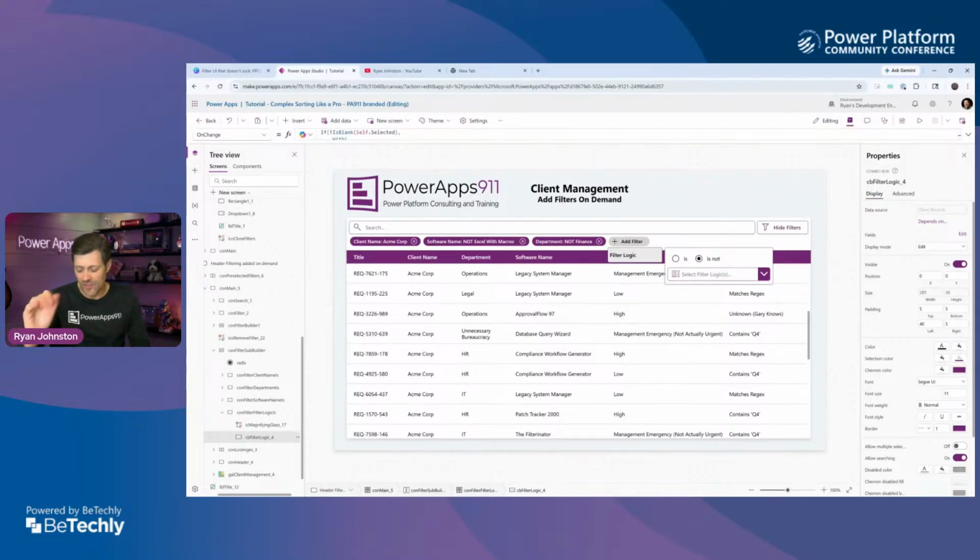Lots of other ways, there's ways to do it, there's ways to work around it, but just understand that that's kind of where we're at. So this is just a different way of presenting the same kind of a thing. The filter pills are still there, but this is a really, really elegant way to do this.